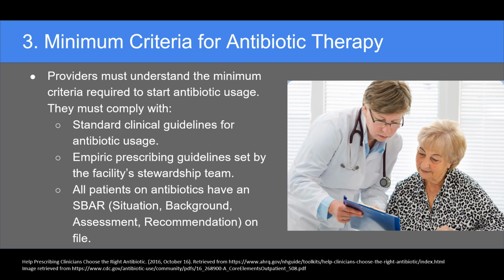So healthcare providers in the SNF setting need to understand the minimum criteria required to start antibiotic usage. So this speaks to the question of making sure that we're giving antibiotics when appropriate. And we did discuss earlier that the SBAR is not perfect, but it is a tool to use. It is considered a standard tool by the government, and so you might want to consider using that, making sure that the SBAR is filled out for patients before initiating antibiotics.